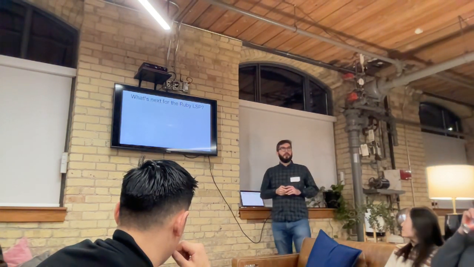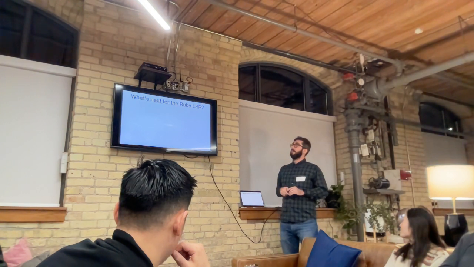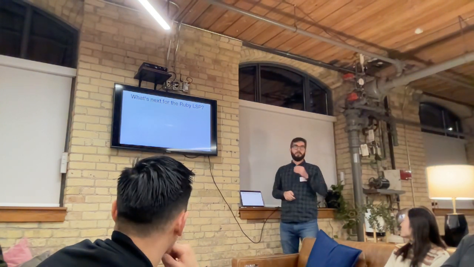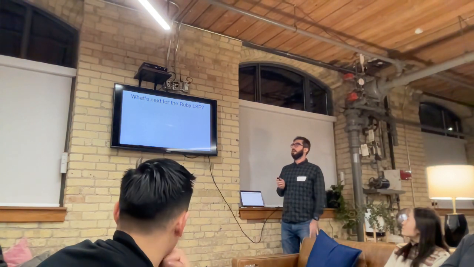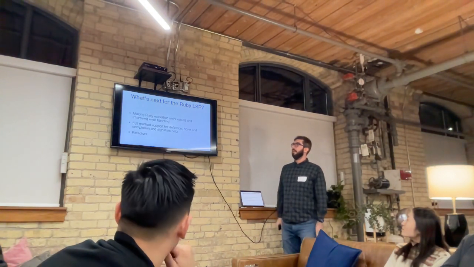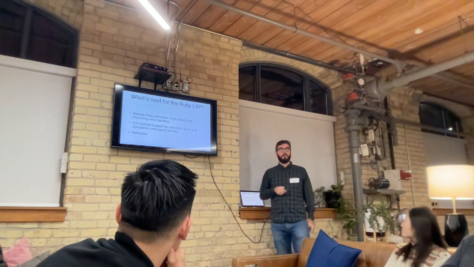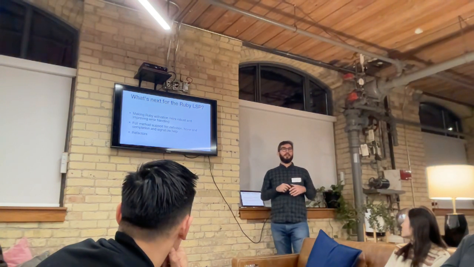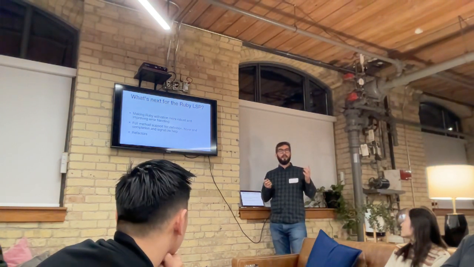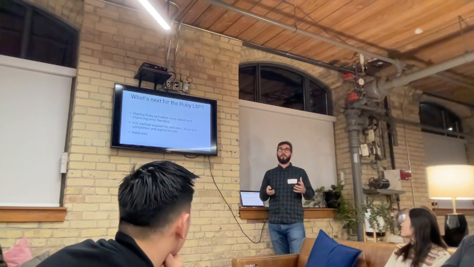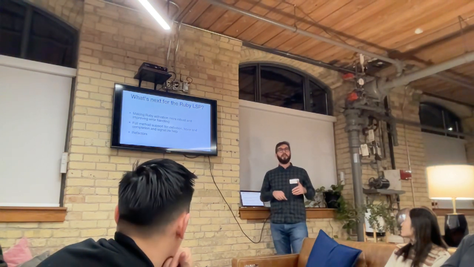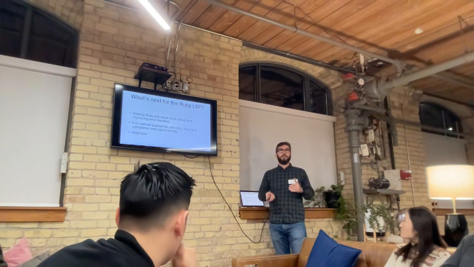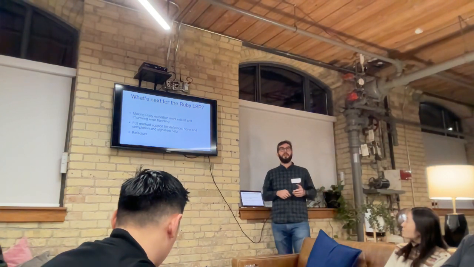So I want to talk a little bit about what is next for the Ruby LSP, both in terms of short-term things and longer-term things. In terms of short-term stuff, we want to make the Ruby activation a little more robust. So basically, the Ruby LSP tries to automatically detect your dependencies so that we index the right gems automatically and you get to go to the definition and jump straight to the gem code.